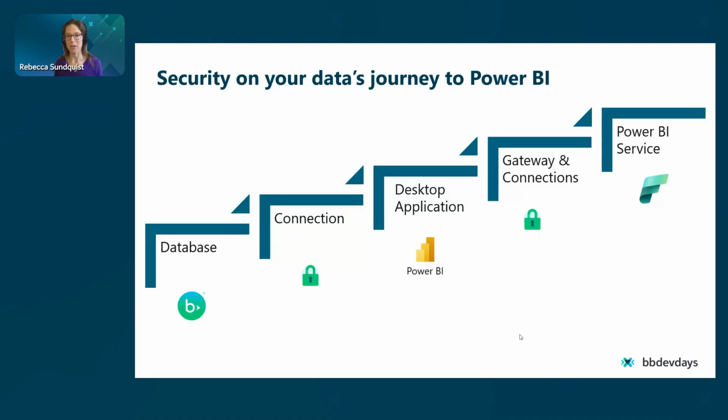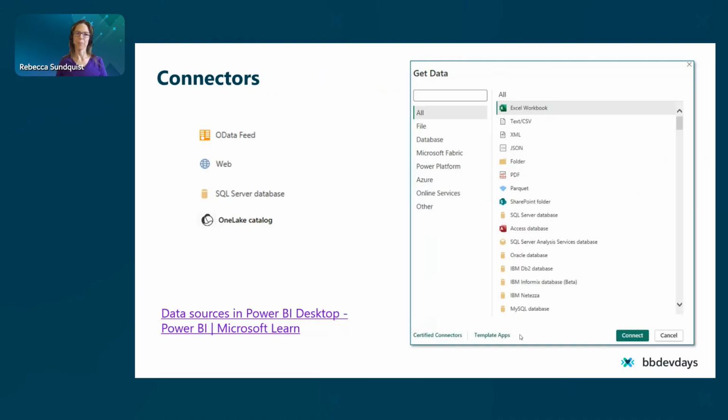You're typically going to be starting in Power BI desktop and making that initial connection in one way or another. We're going to talk about what types of connections are available. And then I've got another step here labeling gateways and connections because it's important to understand whatever credentials you put into Power BI to make that connection, those credentials don't go up to the service. For security, it's necessary from Power BI to establish that connection again. And some of those connections require a data gateway. So we'll typically be starting in Power BI desktop, as I mentioned. And let's go look at what connections are available there.